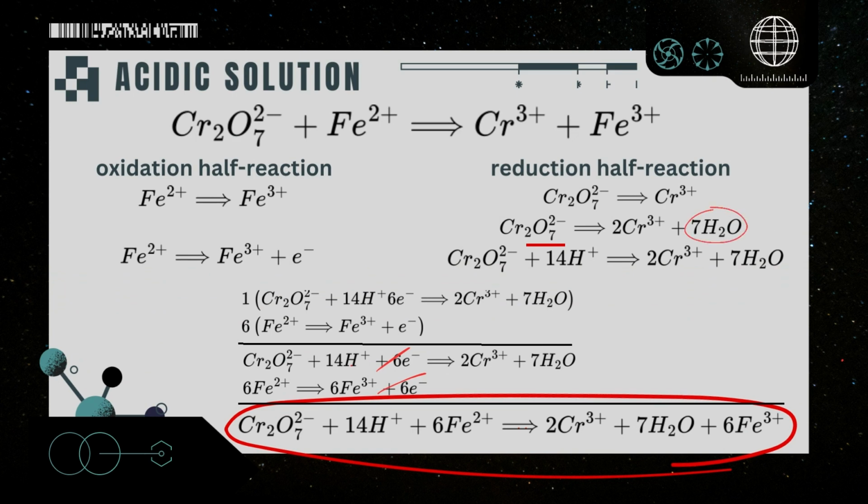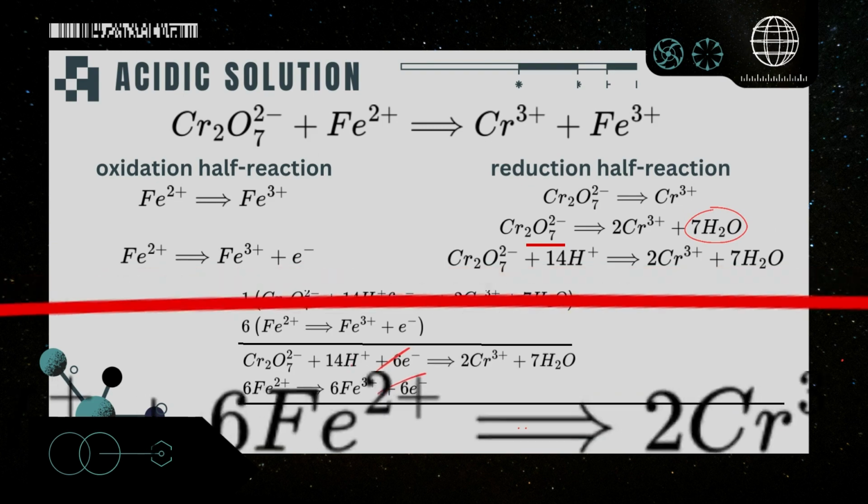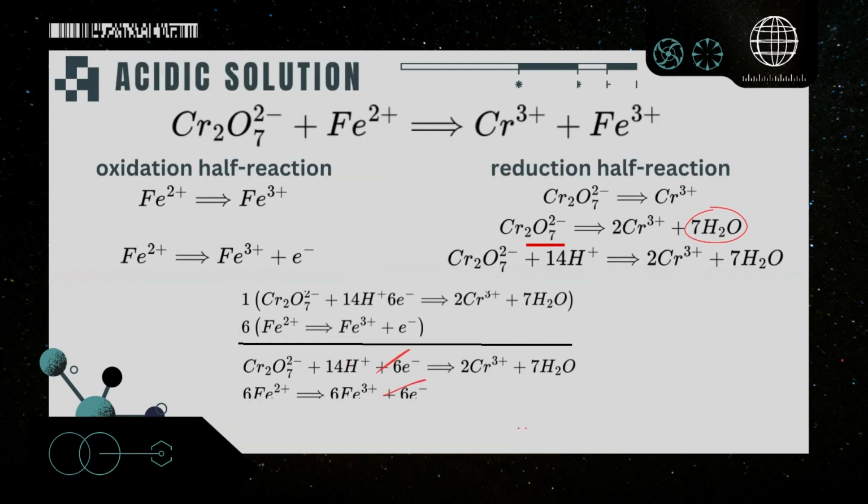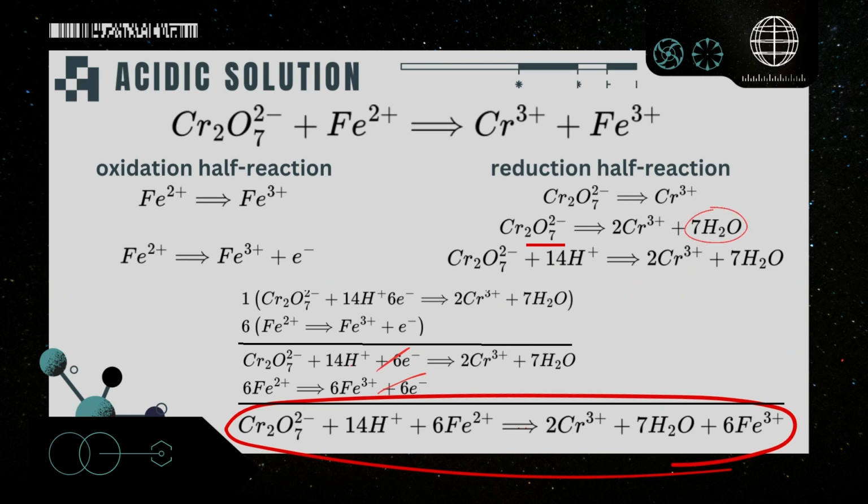To balance the acidic reaction, we can use the half reaction method to balance the equations of redox reactions occurring in aqueous solution. In this method, a redox equation is separated into two half reactions, one involving oxidation and one involving reduction. Each half reaction is balanced for mass and charge, and then the two equations are recombined with appropriate coefficients so that the electrons cancel. To balance more complex redox equations, it is sometimes necessary to add hydrogen ions and water molecules, a reaction that occurs in acidic solution. In this video, we'll walk you through this process for the reaction of dichromate ion with iron 2+ to yield chromium 3+ and iron 3+.